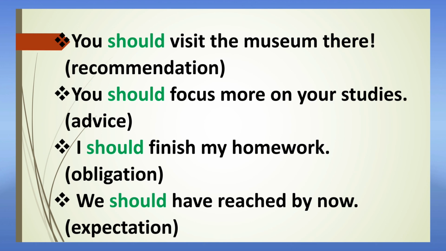Look at the first one. Somebody recommends to you, because the museum is very good, a very important museum, and you could get some knowledge from there. At that time, what is the conversation? You should visit the museum there. It's a kind of recommendation. Next one, advice. Most people give advice to you. You should focus more on your studies. This is a kind of advice.